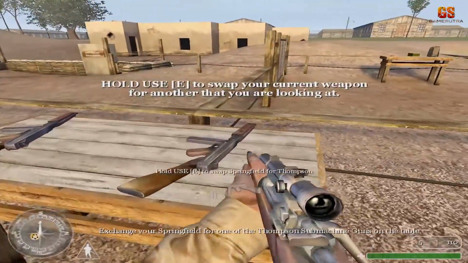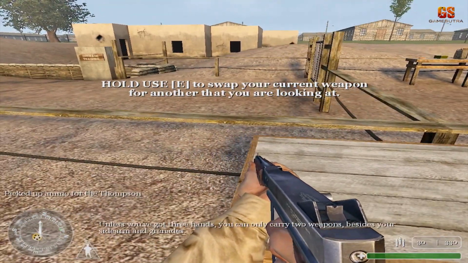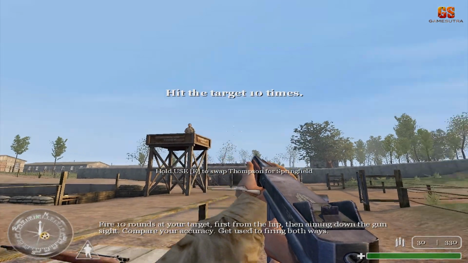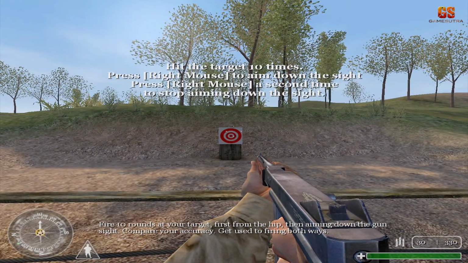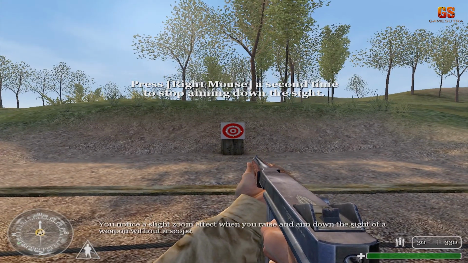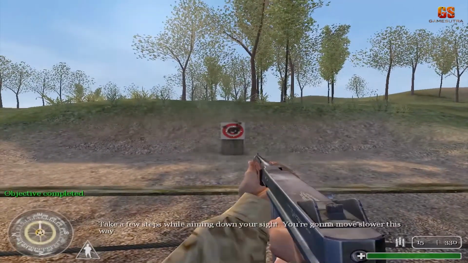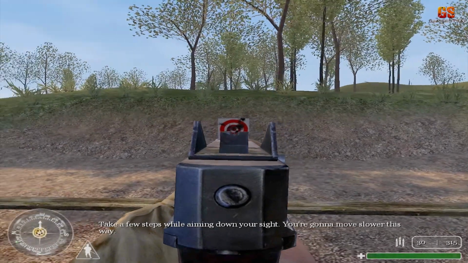Exchange your Springfield for one of the Thompson submachine guns on the table. Unless you've got 3 hands, you can only carry 2 weapons, besides your sidearm and grenades. Fire 10 rounds at your target, first from the hip, then aiming down the gun sight. Compare your accuracy. Get used to firing both ways. You will notice a slight zoom effect when you raise and aim down the sight of a weapon without a scope. Take steps while aiming down your sight. You're gonna move slower this way.